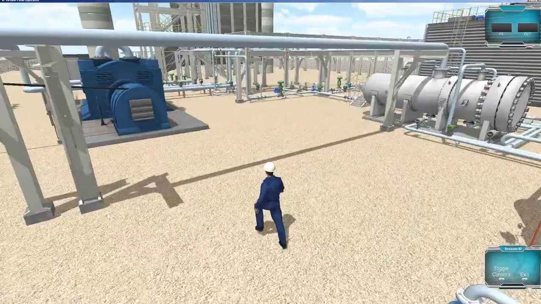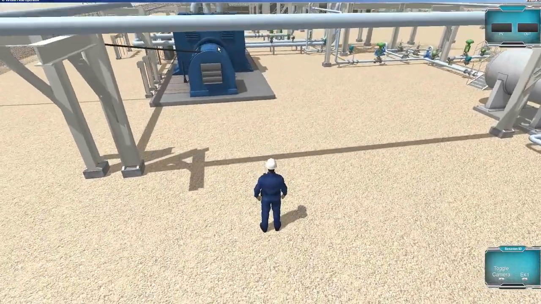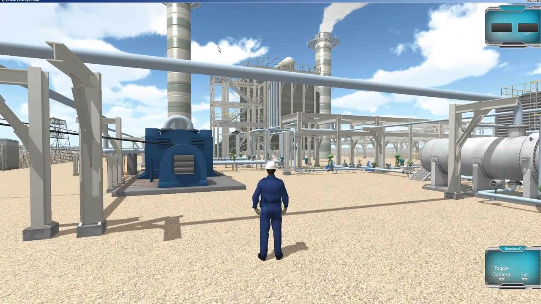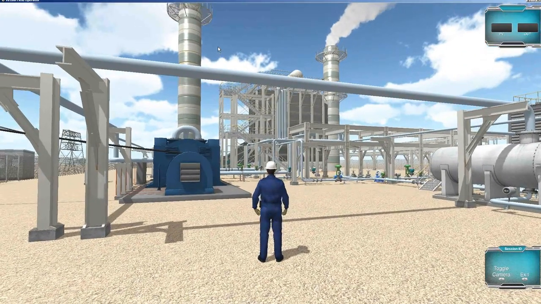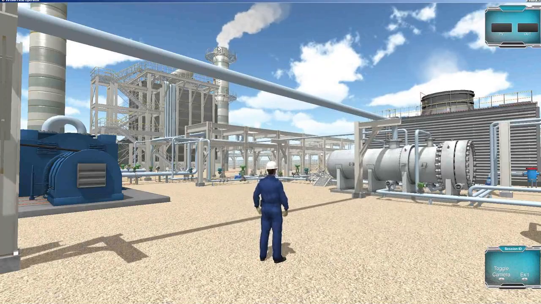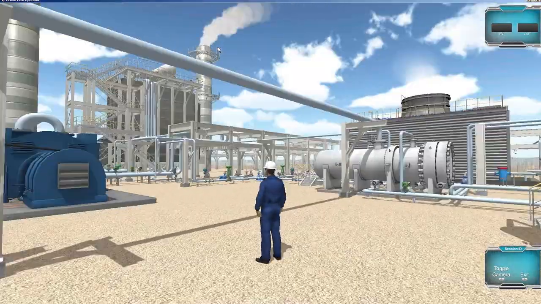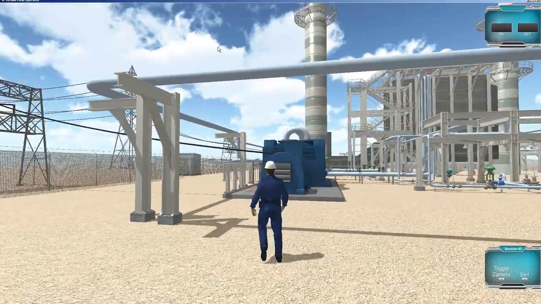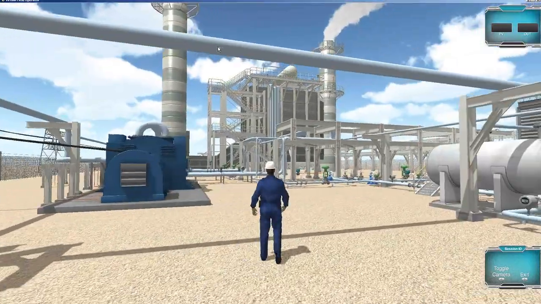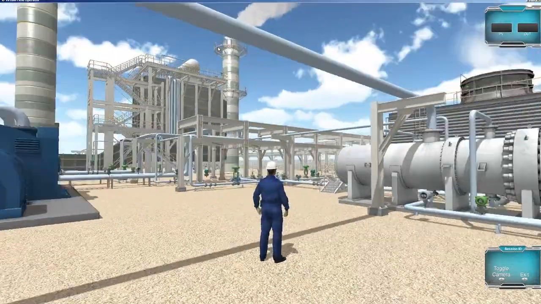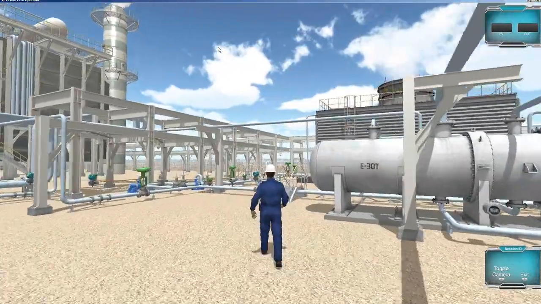As you can see, we've got a power plant here, so we get a little perspective of where we are in the plant. We see the heat recovery steam generator in the distance, our cooling tower off to our right, a tank to our right, a heat exchanger in front of us, and that looks like a generator and steam turbine in front of us because we see some power lines coming out of it. So that gives us a good indication it's a generator there somewhere.